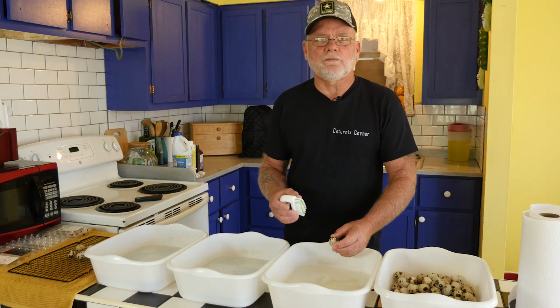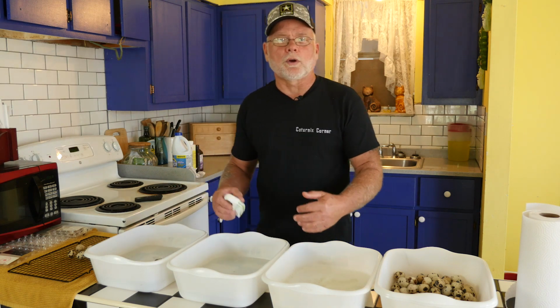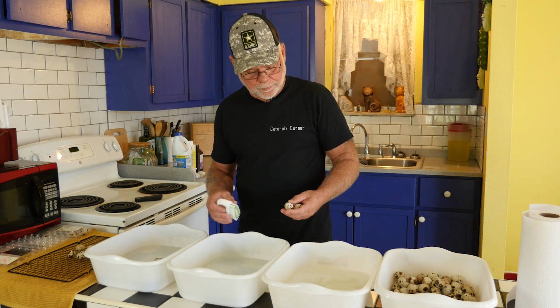Okay, so I'm going to go ahead and finish washing up these eggs, and we'll get them over here on the drying rack. We'll get them dried up, and then we'll come back and I'll show you how I package them up and get them ready for retail sales.